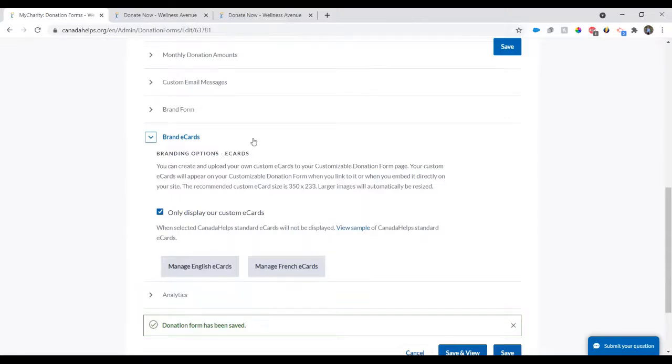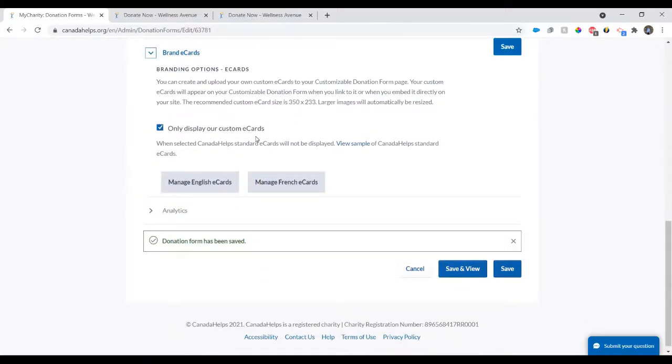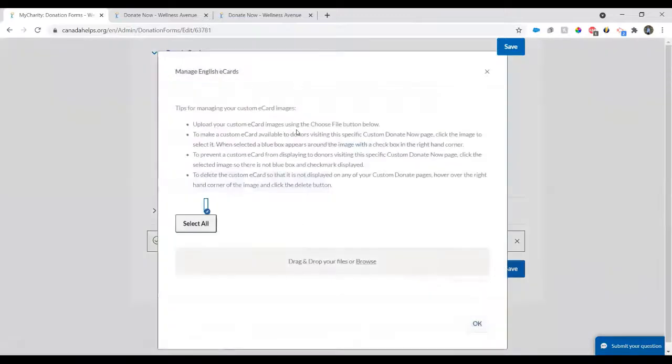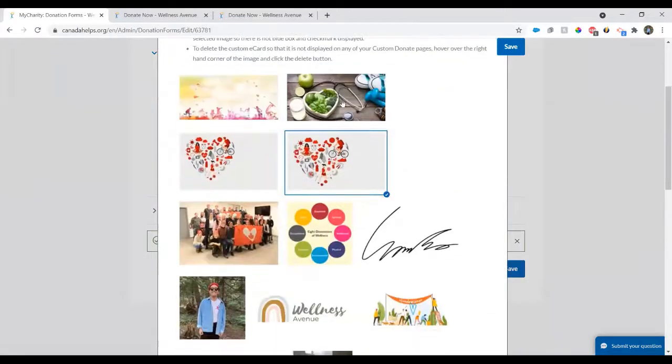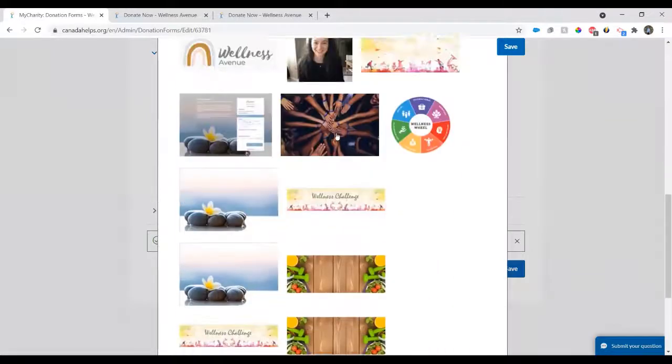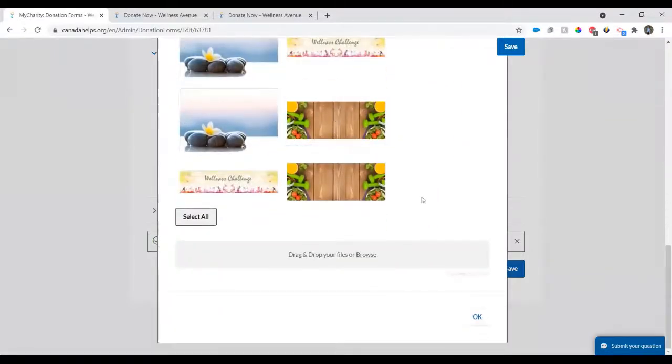And using the branded e-cards, you can either give donors an example of, or give donors the option of using one of the many pre-selected e-cards that Canada Helps provides, or you can only display your custom e-cards, in which case you are able to upload images, just like I have here, that you are able to incorporate into your donation form.